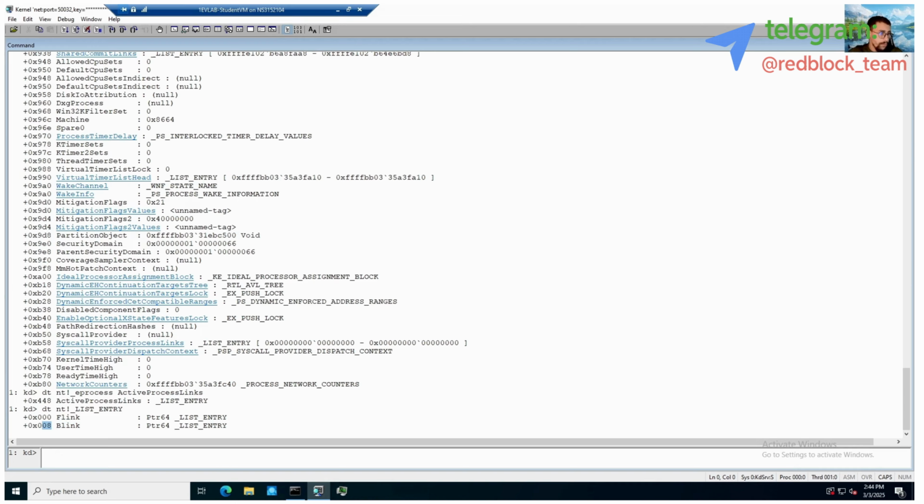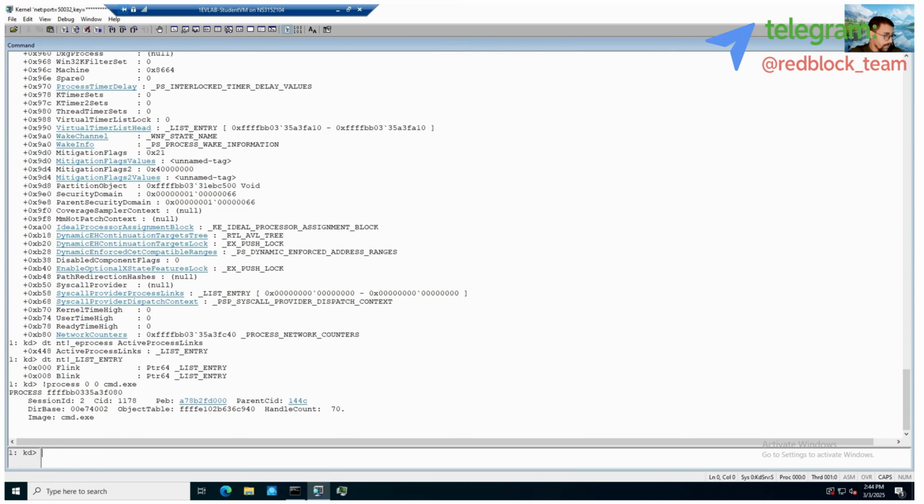They are both of type list entry as well. So let's get the process of cmd.exe, and get the Flink and Blink of the active process links of cmd.exe.